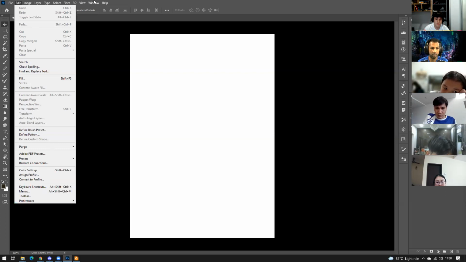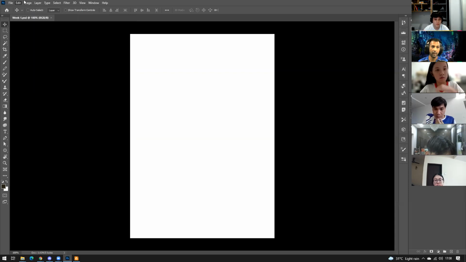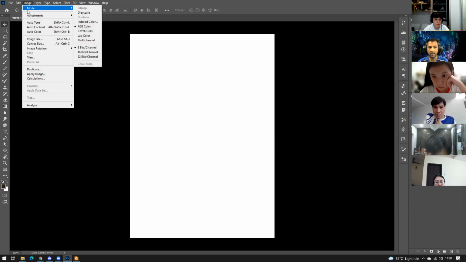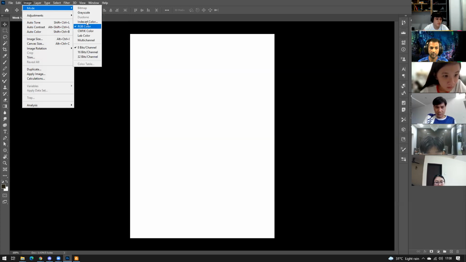I will further explain this as we go along. I'm not going to catch this too much here, but you can always navigate through this, right? And for the image, it's practically types of mode, as we just chose from the document. So you've got grayscale, you've got bitmap, and so on. All this first tier here, as you can see, the first tier grayscale up to multi-channel, these are the types of color output that you're going to work with, right?